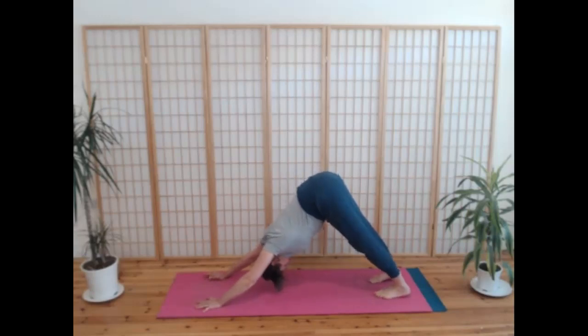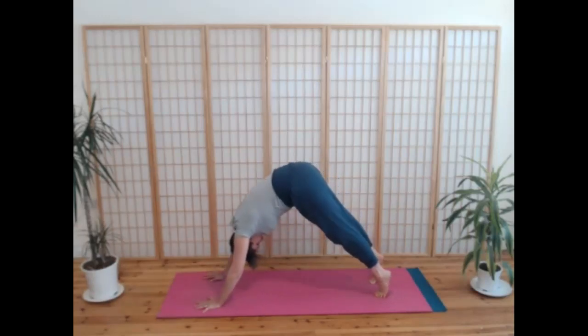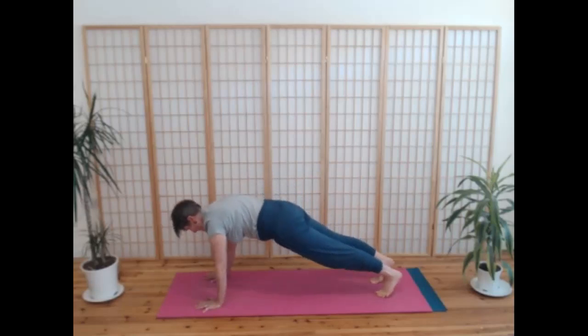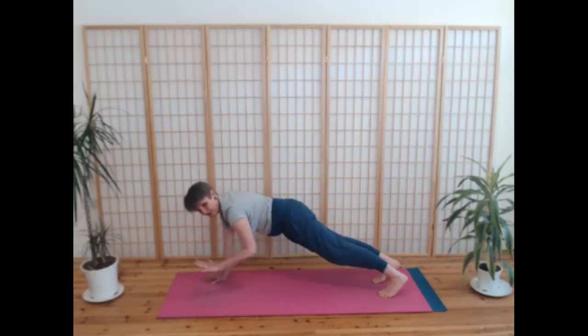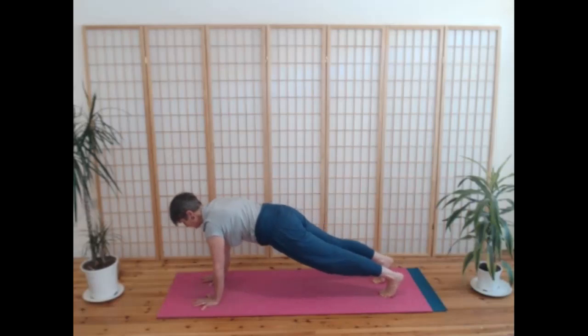And then when you're ready, lift your heels and suck the front body into the back body as you inhale and you ripple slowly into your plank and you exhale here. Take an inhale here and an exhale. And then lift the left hand, inhale. Exhale, take it down. Lift the right hand, inhale. Exhale, take it down. Lovely. Take another inhale. And now choose your way down to the mat.